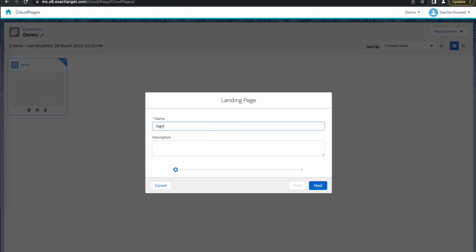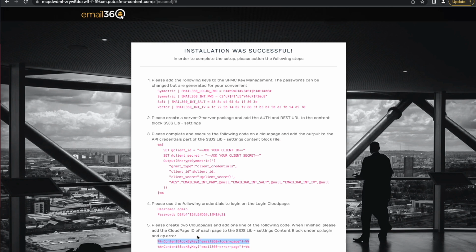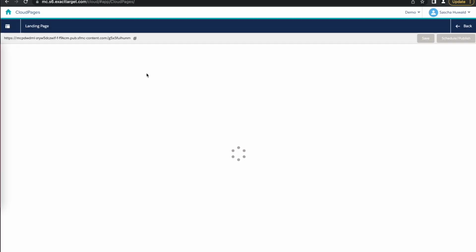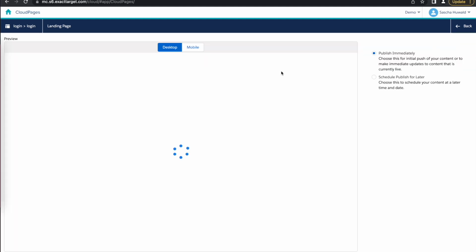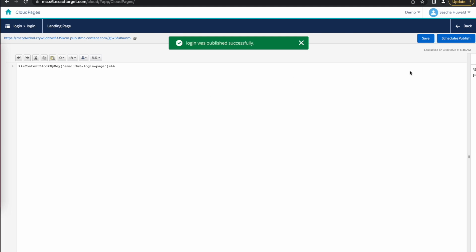Let's say we call it Login. We're heading over to our library and taking the login page. All we have to do is store this in here and we hit publish.